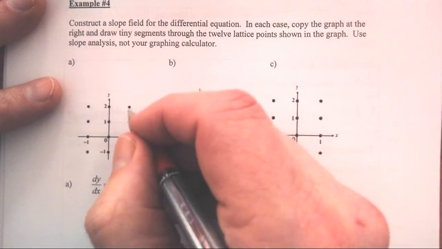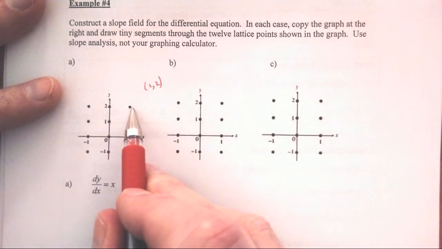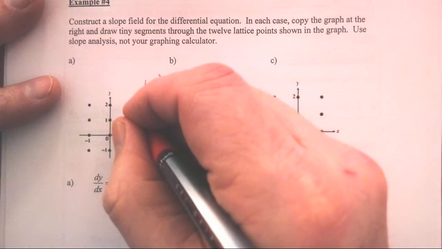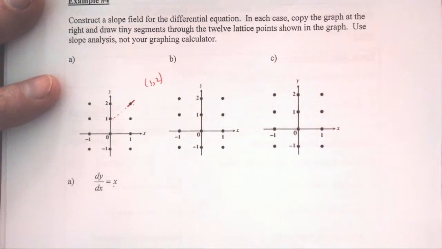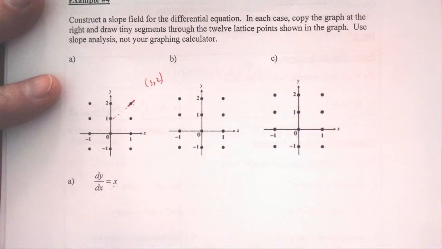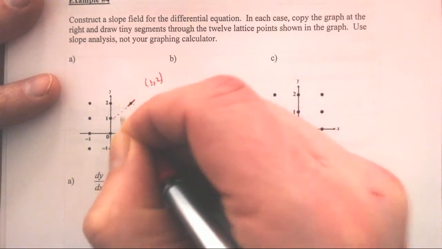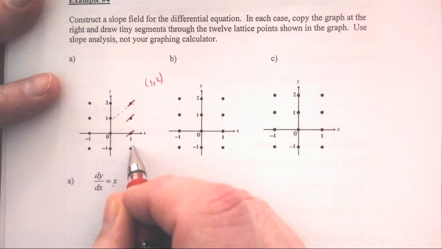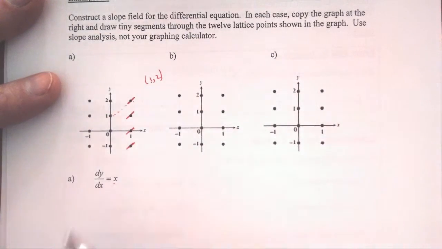At the point 1, 2, I'm not going to draw this out for everyone. The slope is x, so the slope is 1. You don't have to draw the little target dots in there. Right here at the point 1, 1, x is still 1. And at 1, 0, x is still 1, and at 1, negative 1, x is still 1. And x is the slope. That's allowing me to move my curve up or down.